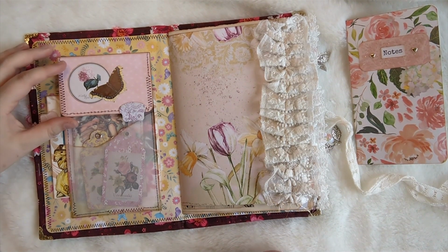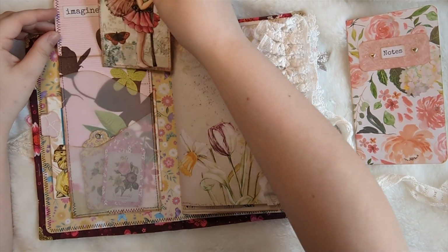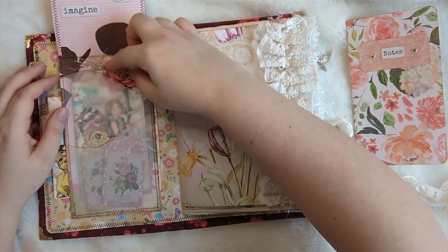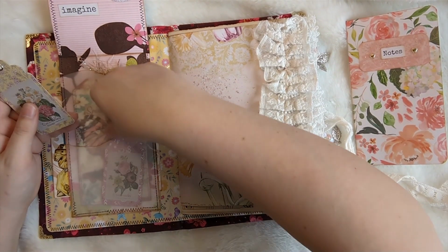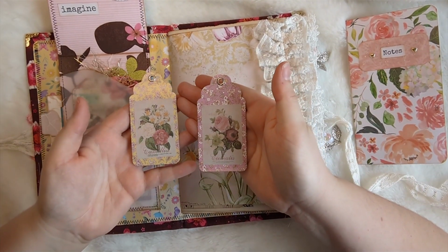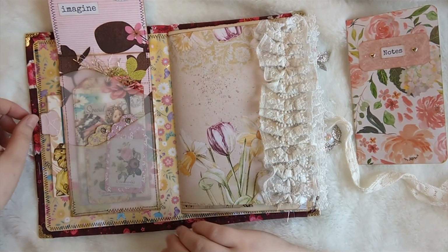And I kind of went with pinks, purples, yellows and greens to give it a spring summery kind of vibe. Here we've got a flip up vellum pocket and inside there we've got this beautiful tag which we've made together on video, and in the front there is just a couple of altered tags that came from, I think, Sass and Bell. Again, just some more florals and beautiful pink and blue, pink and yellow colours.